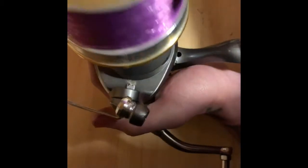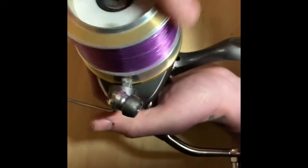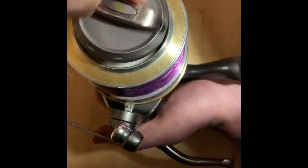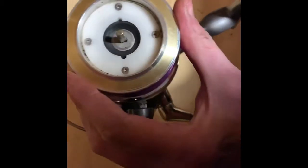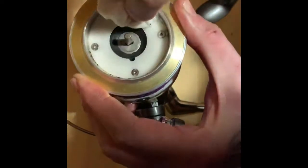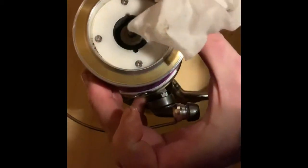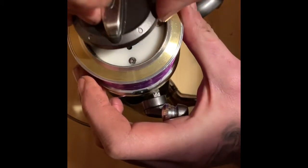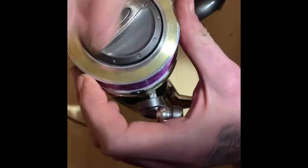Spool on top. Beautiful, went on lovely. Cap on top. Oh, actually, I'll tell you what I'm going to do first. I'm just going to give the top of that spool a bit of a wipe out. Let's clean it all up. Just make sure it's nice and clean. Give the top a bit of a wipe. And I'm going to put this back on. Oh, my hands are a little bit slippy now. That's screwing down.